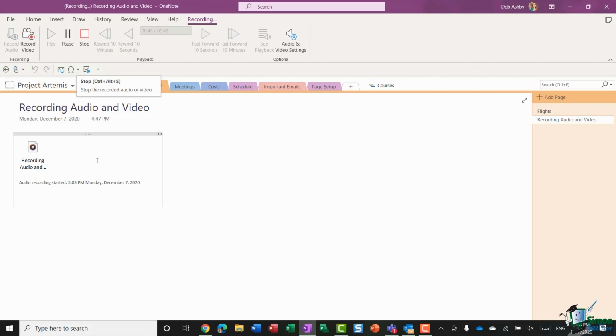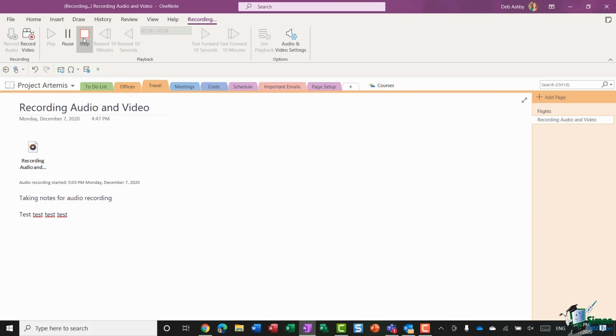Now it might be that you are taking a recording of a meeting or maybe a lecture or something like that. And as you're recording, you might also be making notes. So let me show you how this works. If I take some notes just here, I'm going to type taking notes for audio recording. And if I was to type something else, so I'm just going to type in test, test, test, test. I could carry on going.